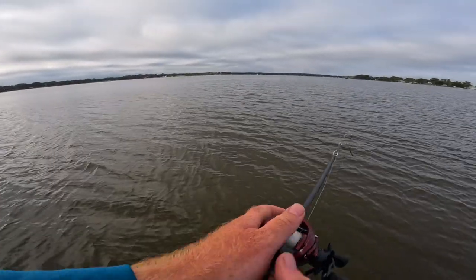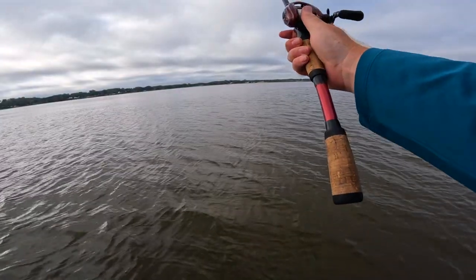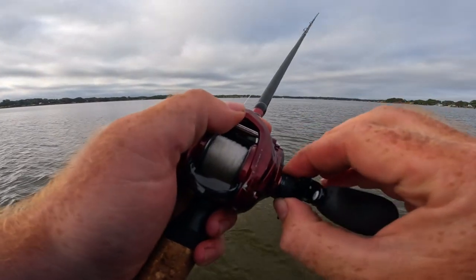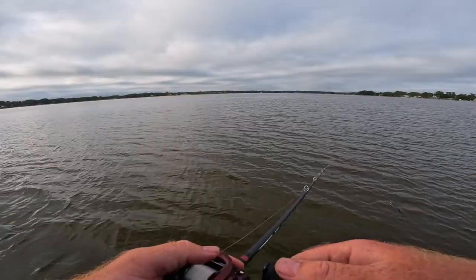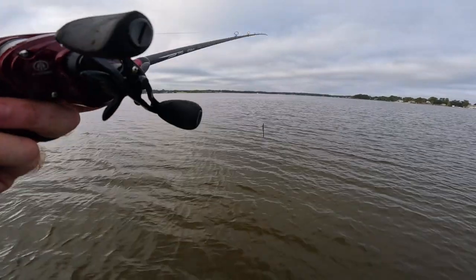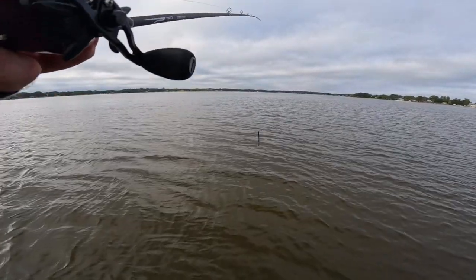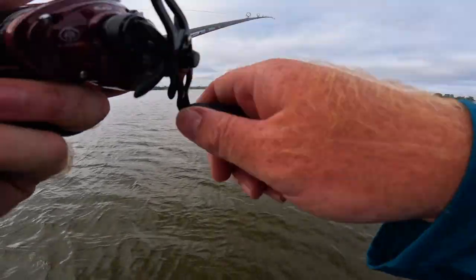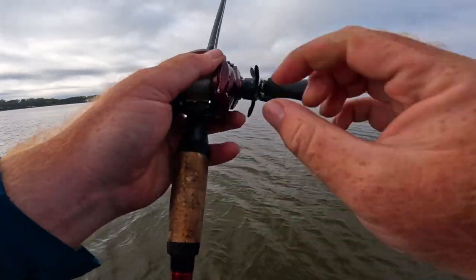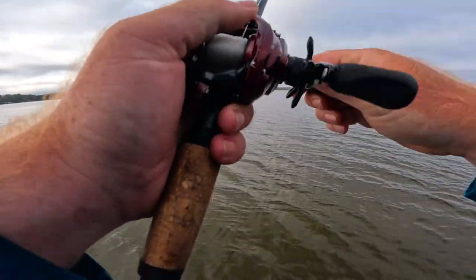All right, so if you adjust it to where it barely moves, even with your brakes maxed out, what you'll do, see how it improved it? Still got good casting distance. So maybe we'll go to that click. But like I said, it's not ideal, but see, it's barely moving. I even have to bounce it a little bit to get it to go down. But it won't fault you on the casting distance. I'm still getting good distance.